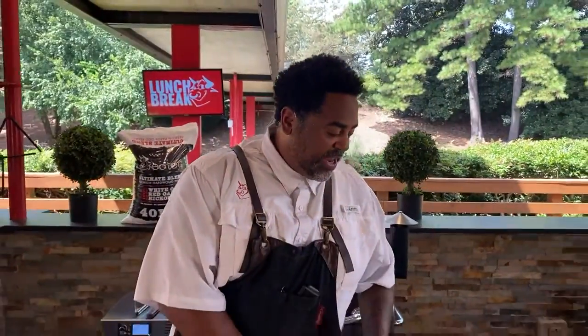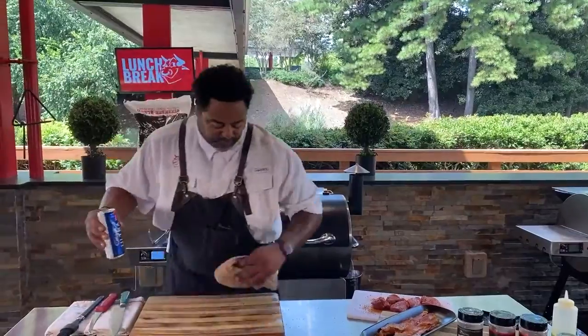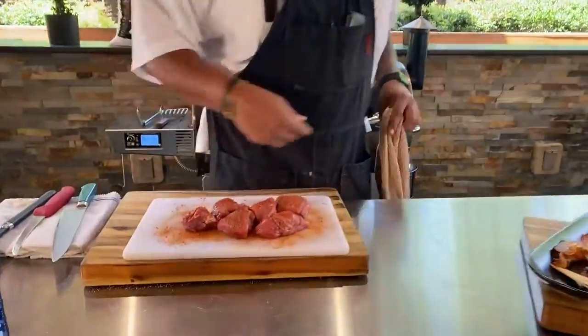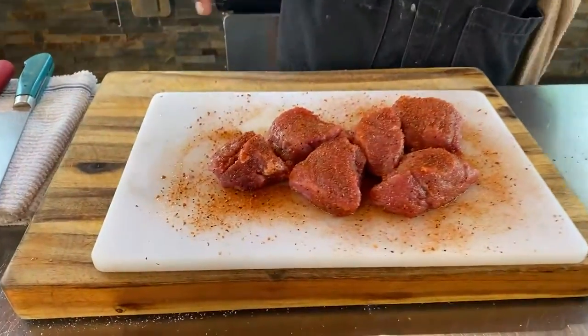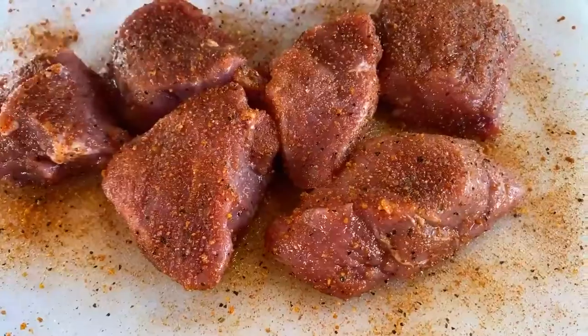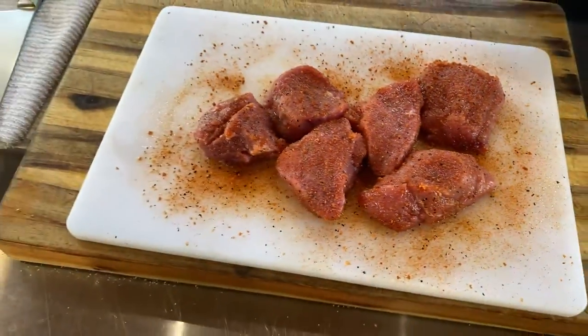All right, so let's go ahead and finish this pork up. All right, clean this up. Now, this is what we're going to do. You can see that the pork's starting to get the meat sweats, is what we call it. There you go. You can really tell how it's starting to get a little damp and moist, and all that seasoning has really started to adhere to that tenderloin. That's what you want.